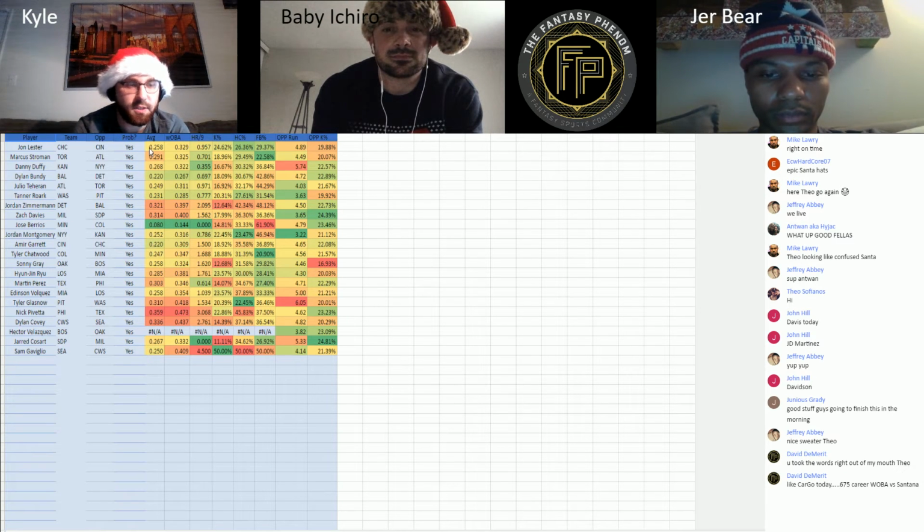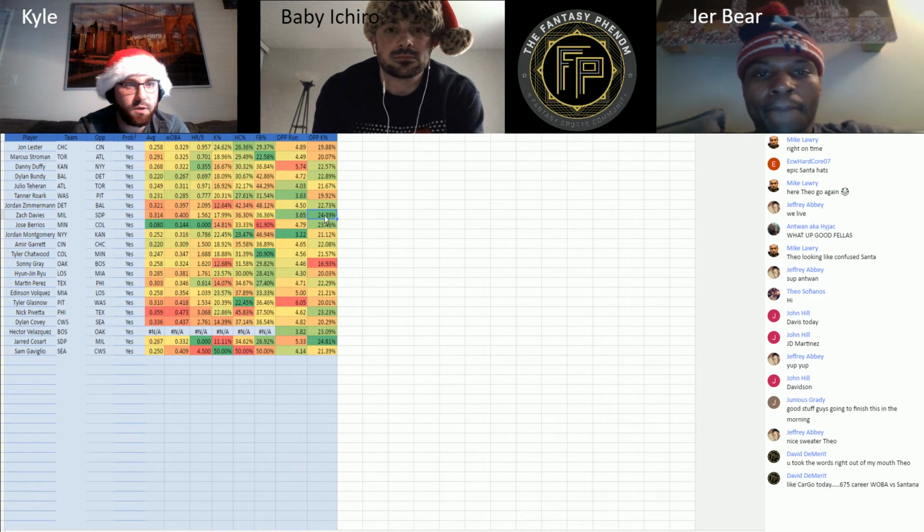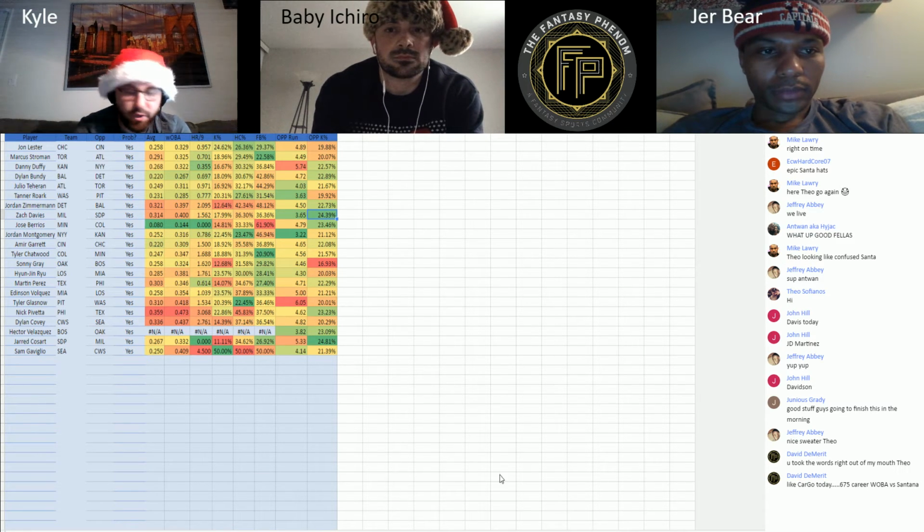This is overall 2017 stats. It's the pitcher's average against them, their WOBA against them, home run per 9, strikeout percentage, hard contact against, fly ball against, and then the opponent's runs per game and K percentage. So you can kind of find guys that are in good spots. So Jared Cozart, for example, today, high strikeouts for the Brewers. Zach Davies, also the Padres, right? Low runs per game, high strikeouts. So that's kind of how you use that.